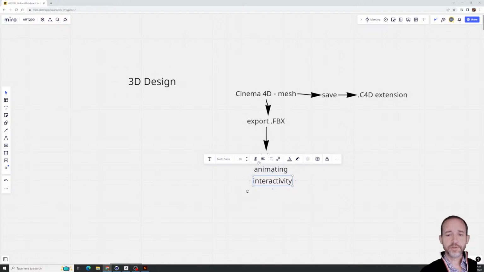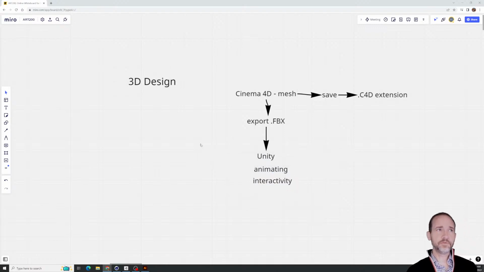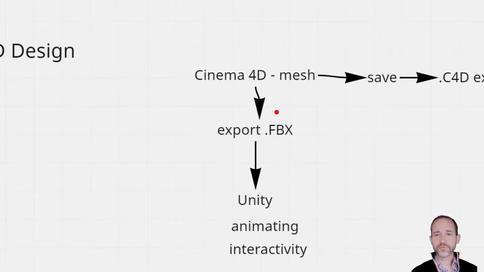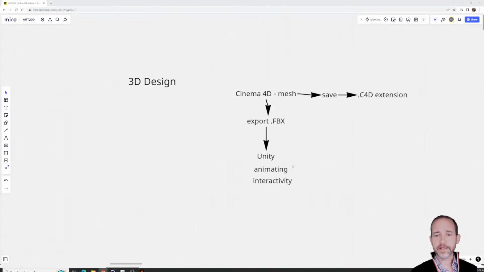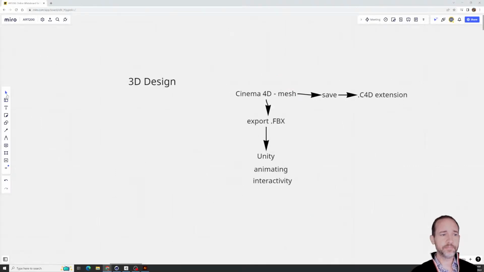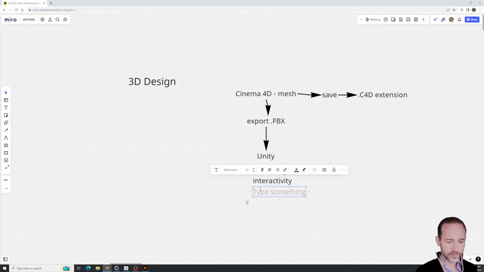And when you deal with a mesh, this is fundamentally different than drawing a sprite, right? In that when you draw a sprite, you have a two-dimensional shape and it has color, right? Because we're essentially just modifying a grid of pixels. In 3D design, there is a separation between the mesh and the material that you wrap around the mesh, right? So we did a little bit of that very first week, where we applied a material to the mesh to change its appearance. And so that is what would be happening here in Unity.